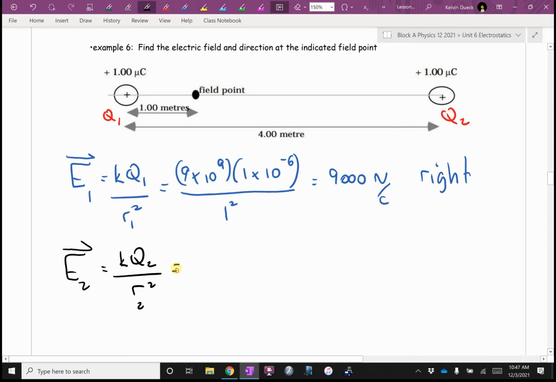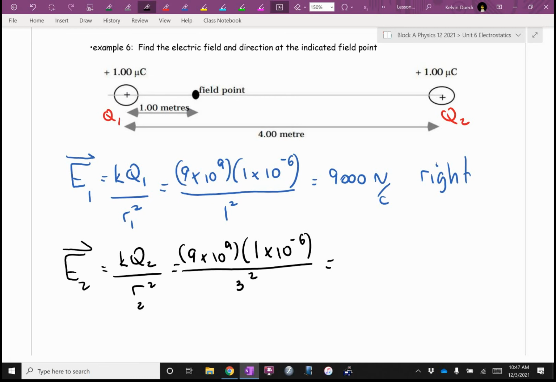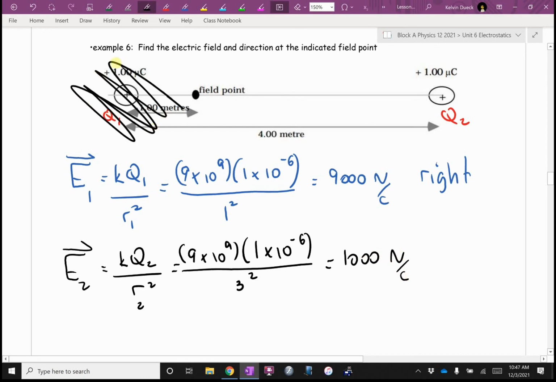What was K again, Hannah? Good. And it looks like Q2 is also 1 microcoulomb over 3. Don't forget the squared. Right, Allie? Right. I think this one ends up being 1,000. Yes? I can do this one in my head as well. Units, Hannah? Good. Direction. So now, Hannah, in your mind, imagine this one gone. Which way would a little positive sitting right there want to move if it could because of that guy? Left.